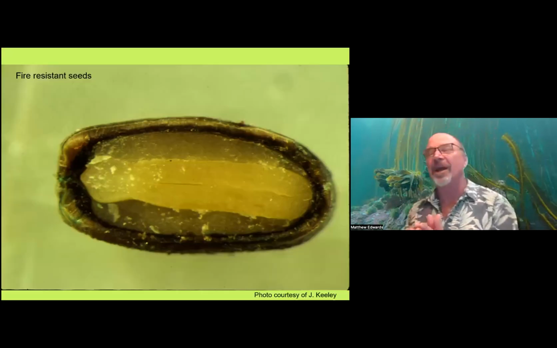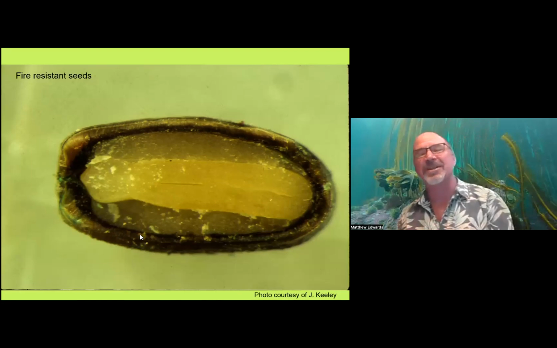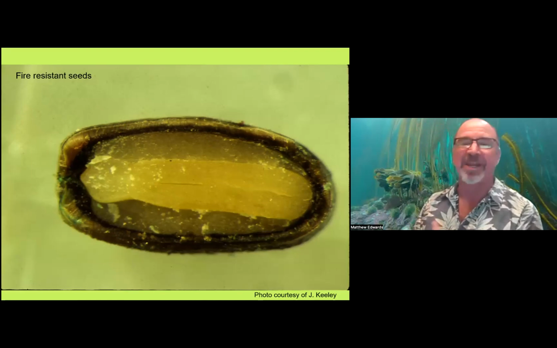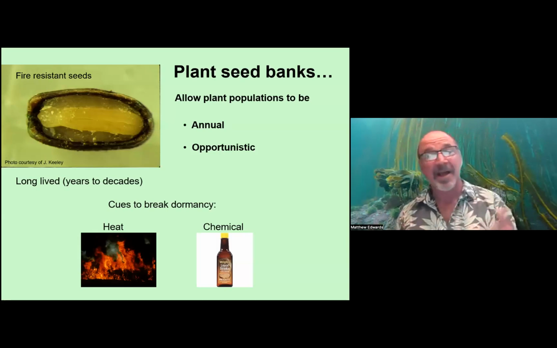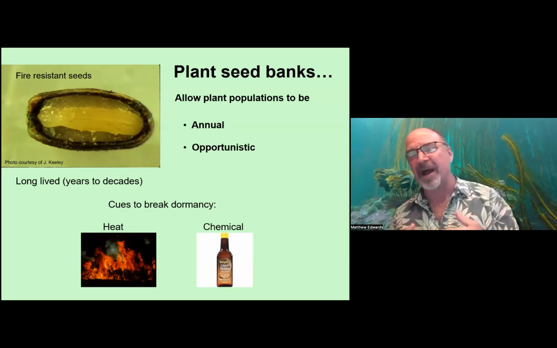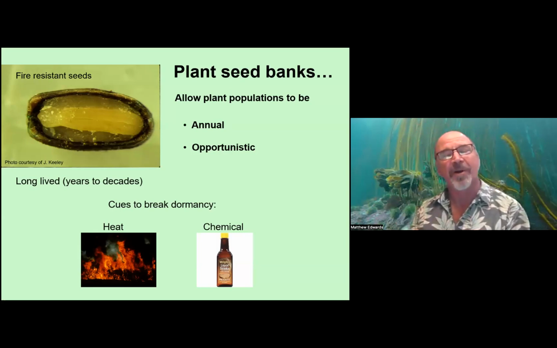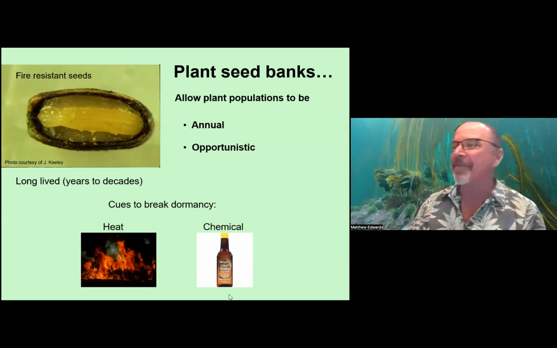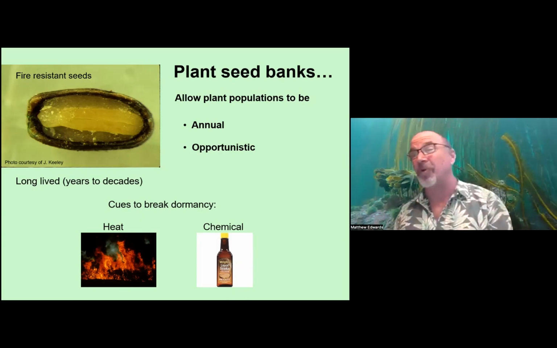And so if you take a look at a seed like this, you have the seed, but then you have these dense seed coats that are very resistant to environmental conditions, and they could last for years in the soil, waiting for the cues to bring them out of dormancy. And those cues can come from heat that could break that seed coat, allow water to enter, and then you wash away the chemicals in there, the hormones that retard growth and development, and the growth promoting hormones take over. Or you might have them chemical. Liquid smoke will actually do this. You could dump liquid smoke on some of these things, and it will bring them out of dormancy.